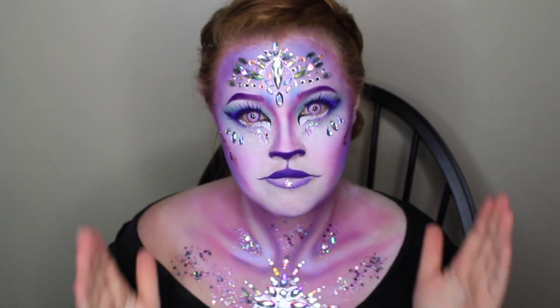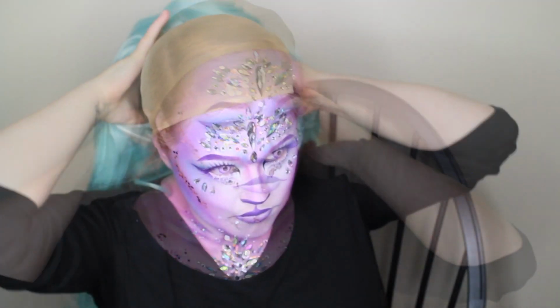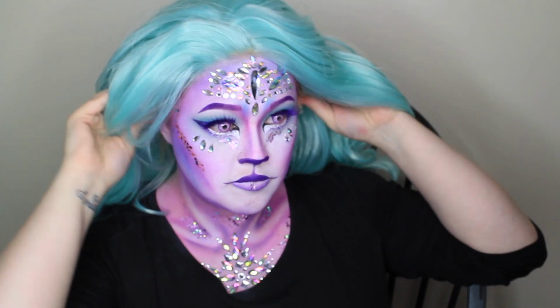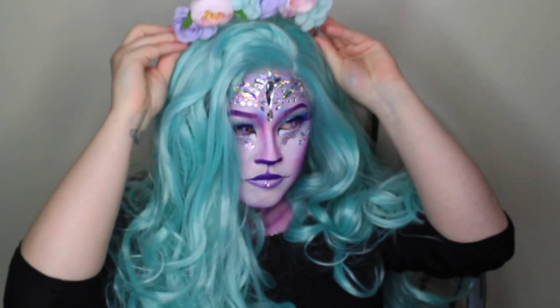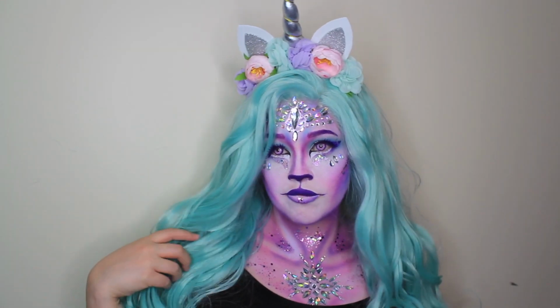Then I put in these pink and purple contacts, and then I slapped on my wig cap and my mint green wig. And then, finishing off the look, I added the unicorn crown and ears. And this is the finished look.